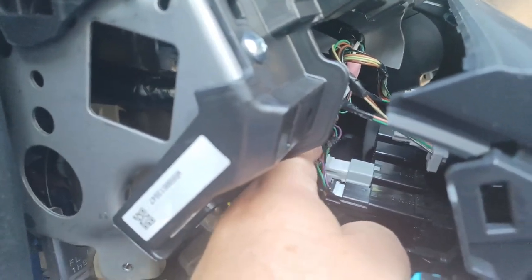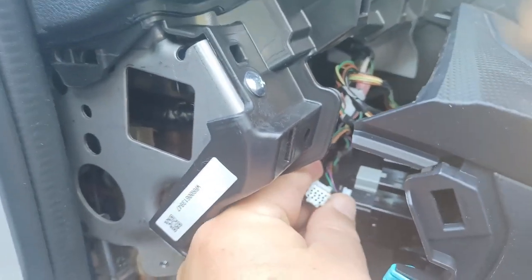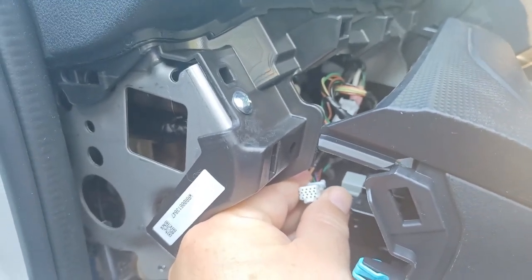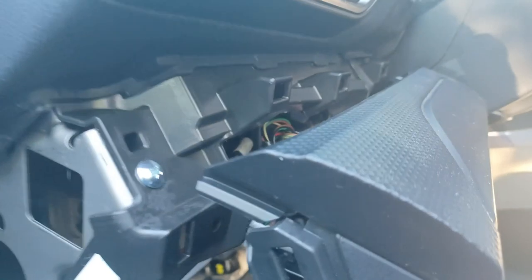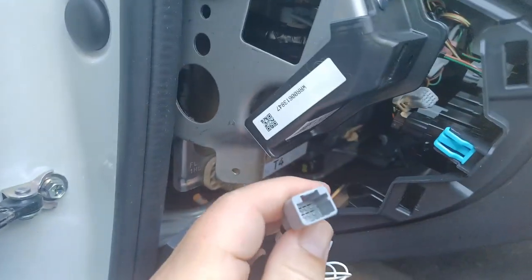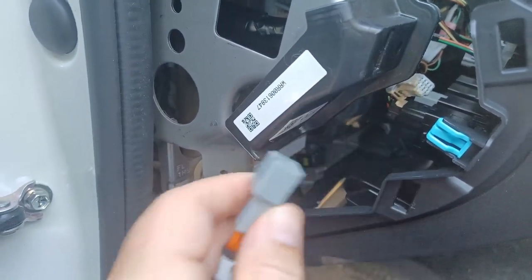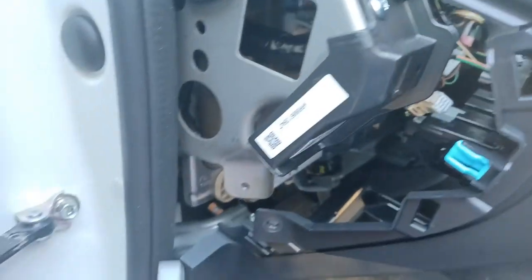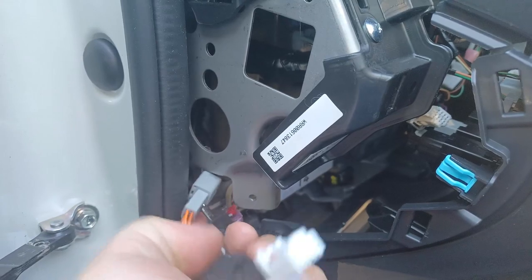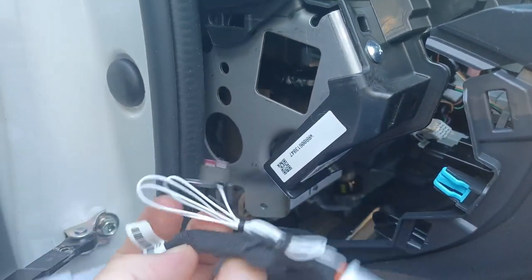Looks like it's fairly easy — all you have to do is tug back on this and that pulls it down. And here we have the plug. So we're going to have to take this end of the plug and meet it with that one, and then on the other side of this cable, we're going to plug that into the switch. But first, we're going to have to undo this wire tie.